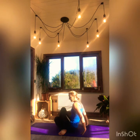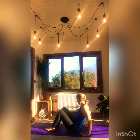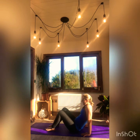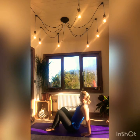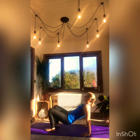Coming back, release into reverse tabletop. Big breath in, and as you firm in, make sure that you don't collapse into your neck like this. Yeah, and try and lift from this space. Strong spine, strong arms, rooted feet. I am grounded, I am present. Breathe out, rise up.